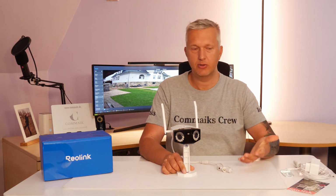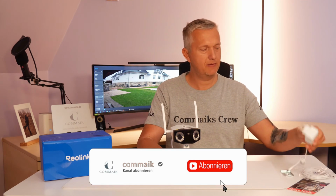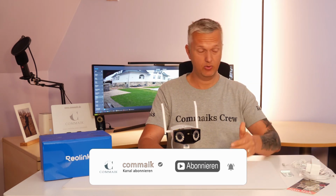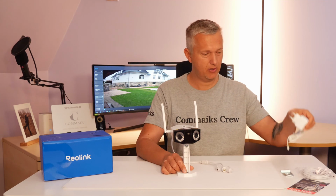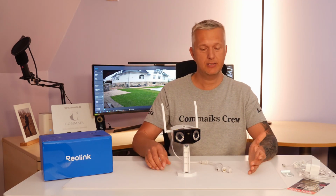When it comes to installation, your imagination is the only limit. But you always have to keep in mind that such a plug, especially outdoors, is always a danger zone. On the one hand, because of moisture, and of course also due to vandalism. If the power goes out, even the best camera won't do you any good. What other differences are there?